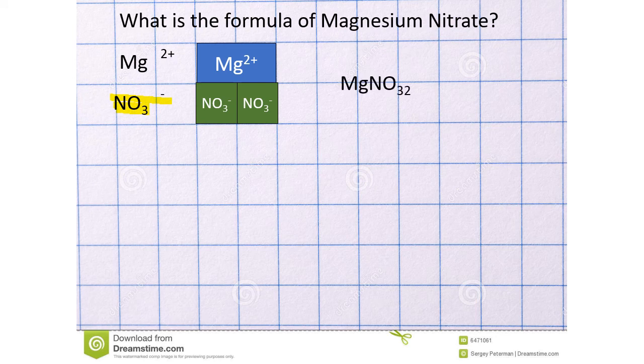Now if you wrote it like that, you'd be wrong, and you can probably figure out why. This would be MgNO32. We'd have 32 O's, which doesn't seem right. What we want to indicate is that we've actually got 2 nitrate groups, an NO3 group, and that's where the brackets come in. So when you've got a complex ion, that's one with more than 1 element, and you're multiplying it, in this case by 2, you always put it in brackets and put the number that you're multiplying it by outside the brackets.